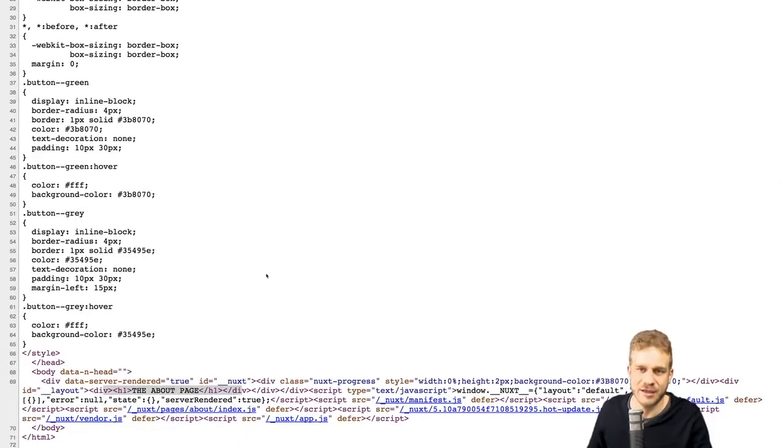But this first page is pre-rendered on the fly on the server, just after you request it, as is confirmed by the fact that the content is in the file which you download from the server. If it would be added after the initial load, then the source code wouldn't have been touched because JavaScript changes aren't reflected in there. This is really the file you got from the server. So these are the two main features of Nuxt: the server-side rendering and the navigation or the routing by folders and files.